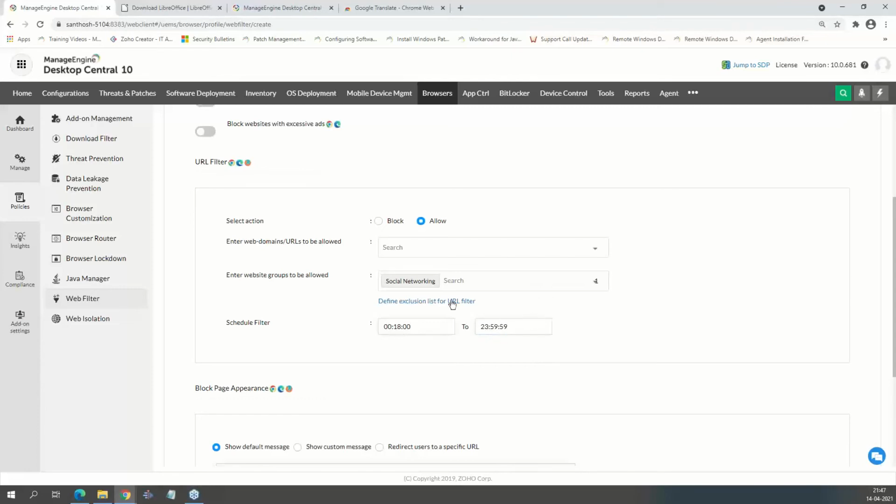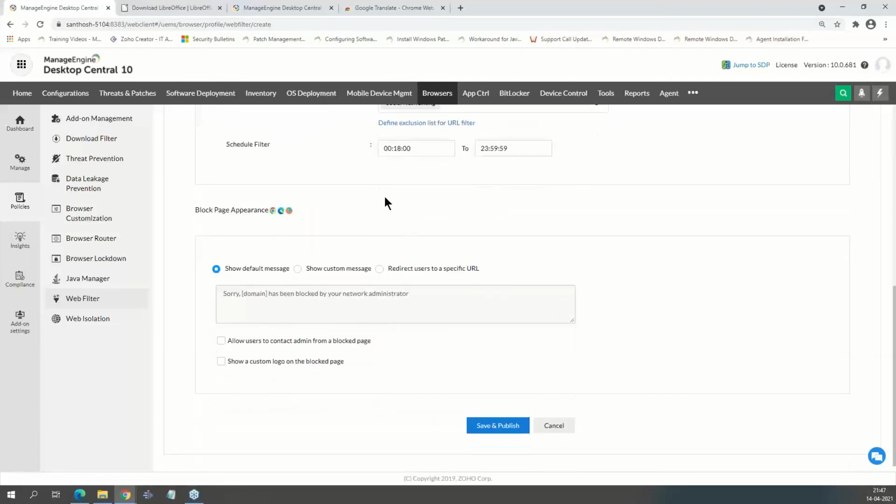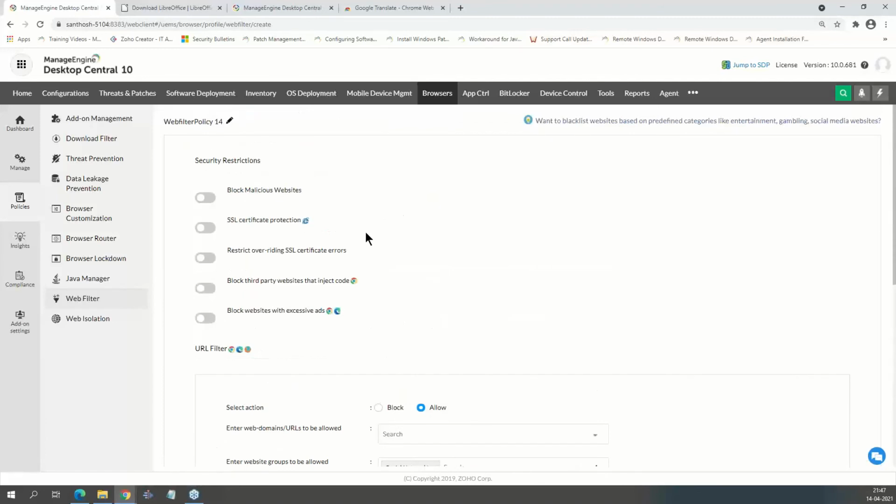So from evening till midnight, you can use social networking, and at other times, just go ahead and block the specific website groups. You can put those web filter activities as well, so that your business time is utilized for productivity. This is more from a productivity standpoint. The users can be more productive.